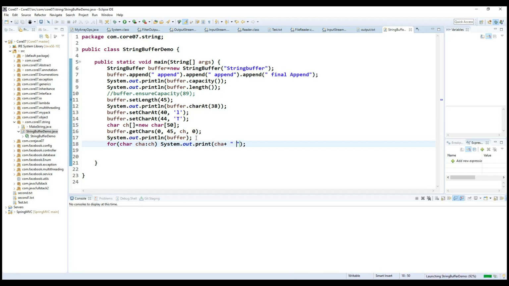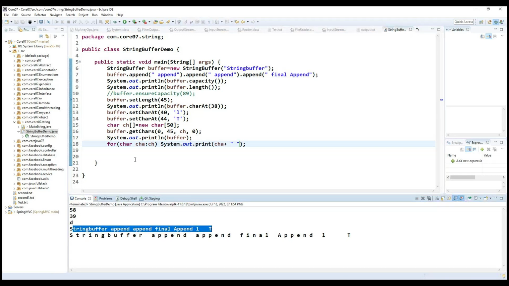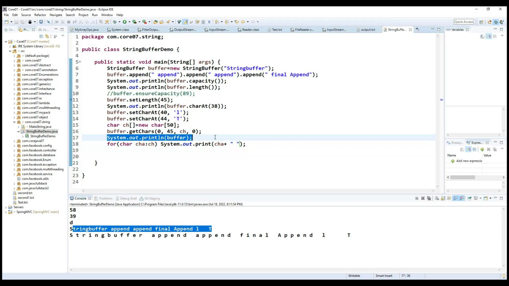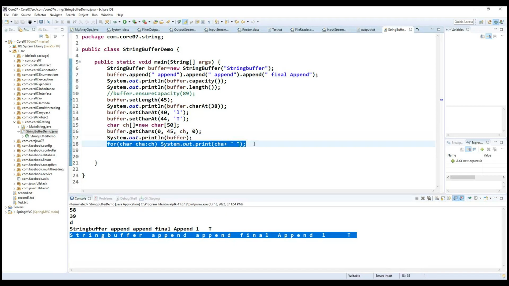Now if you observe carefully what is happening internally, we need to understand this. So now you can see this is the string it is printing, whatever string we are printing, line number 17, and this is printing because of this particular loop here. So carefully observe what we are doing.